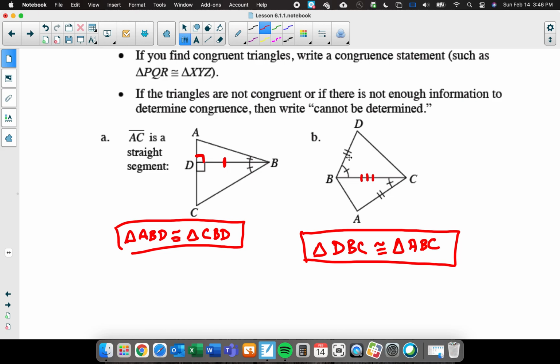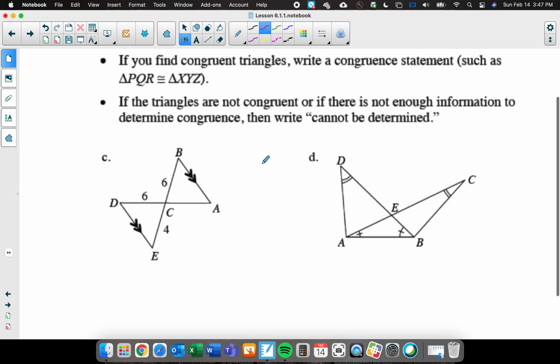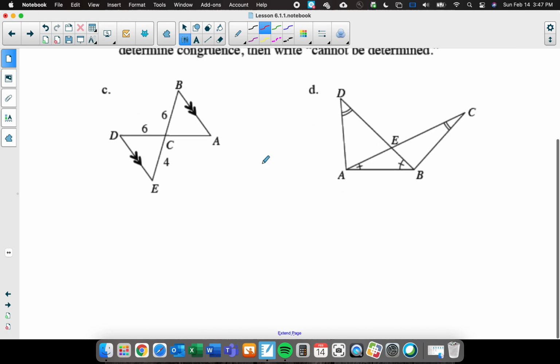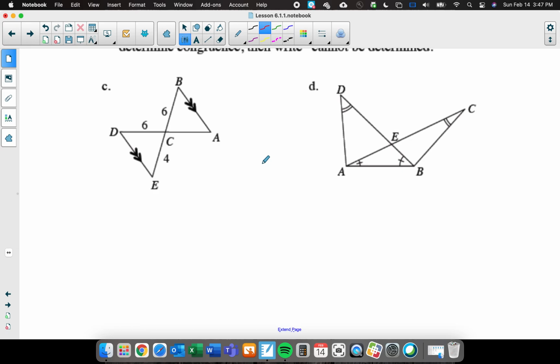So similar because of side angle side, but because we've got a 1-to-1 ratio between those sides, that's what makes them congruent. Similar with a 1-to-1 ratio. Let's take a look at part C here, same idea. If we take a look at this one, notice we've got parallel lines on this one, okay? And so therefore, we can mark some congruent angles in it. You should be thinking congruent angles on this one.